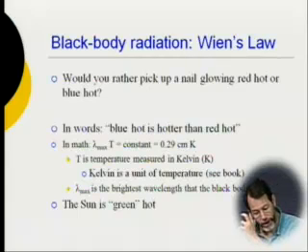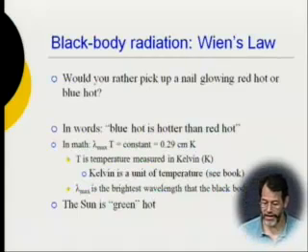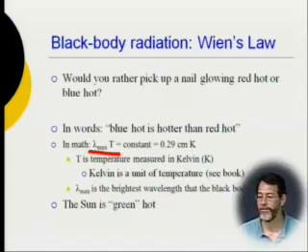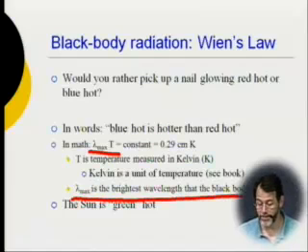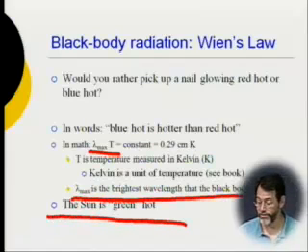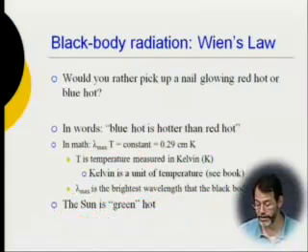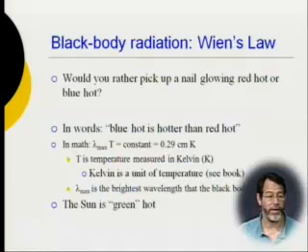So a way to say this in math: lambda max times T, the peak color that it gives off in terms of photons is called lambda max, the wavelength, times the temperature is a constant. Temperature is measured in Kelvin. Again, lambda max is the brightest wavelength the black body emits. Remember, the sun is so hot it's not even red, it's green. We covered that last lecture. So the sun emits black body radiation. What you're seeing in the sun is not reflected light.